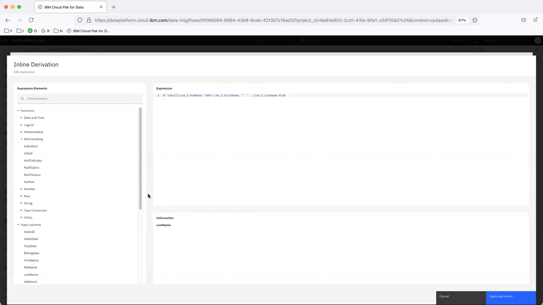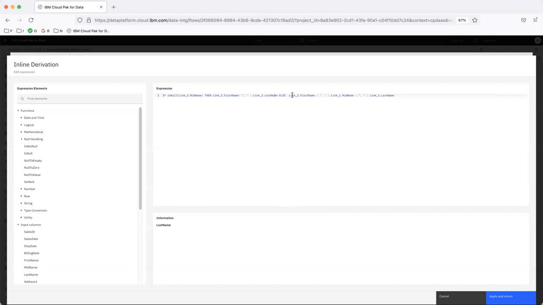Otherwise, we want it to be first name concatenate comma concatenate middle name, concatenate comma, concatenate last name. Okay, let's review this expression one more time. If middle name is null, then it's first name concatenate comma concatenate last name.